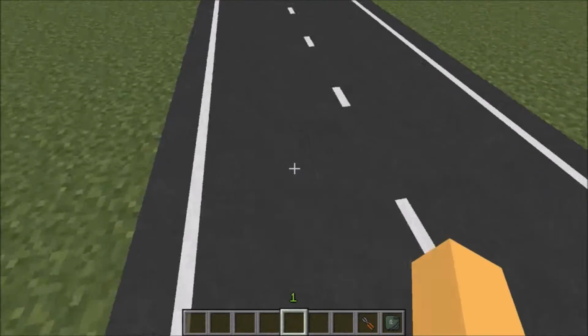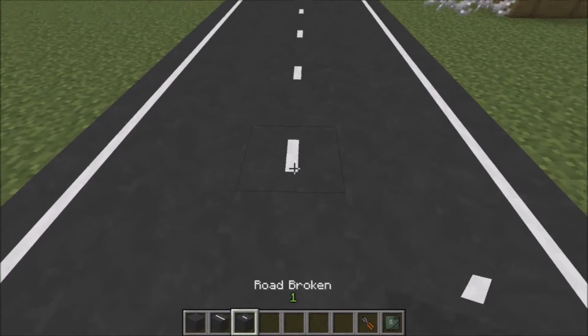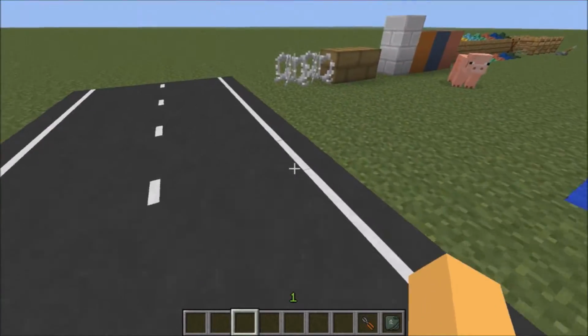And I totally forgot about this. These are the new road blocks. You got regular asphalt, or road solid, and road brokens. So you can make roads too.